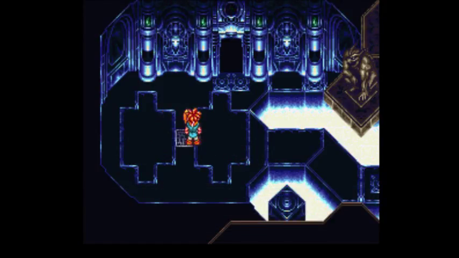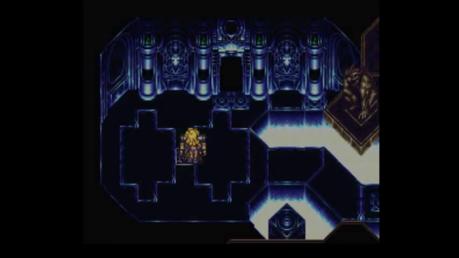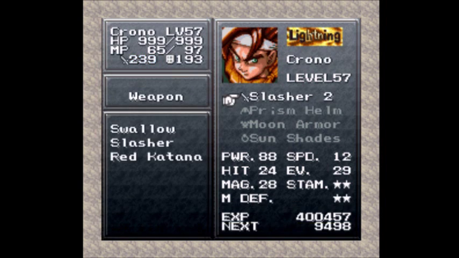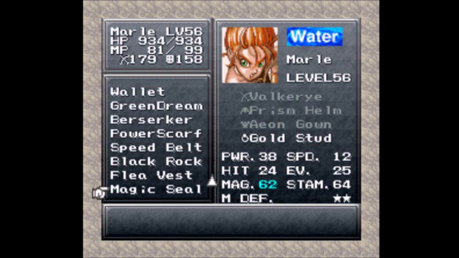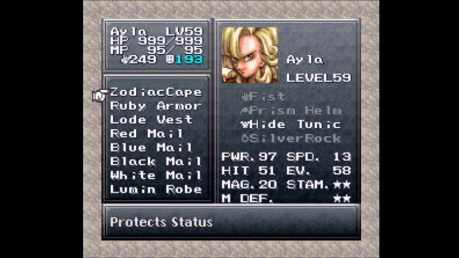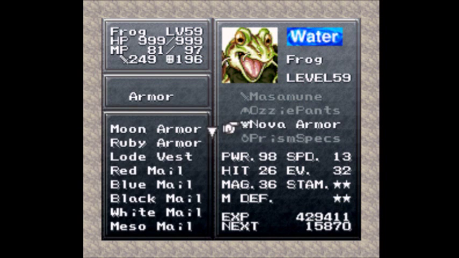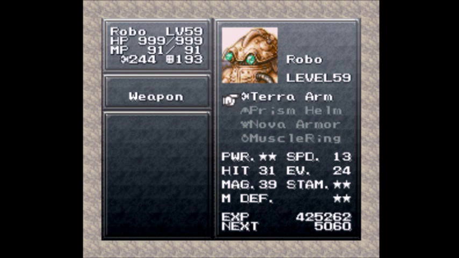Okay, so the next fight is going to be against 2 Cybots. So I'm going to use my favorite Cybot strategy. Boom. And the next time I use Chrono, he's going to want the Slasher too, so put that there. Okay, Silver Rock, Prism Helm, Zodiac Cape, Helm, Nova Armor, Moon Armor, Prism Specs. Did I give this Sunshades? Nope, forgot. Oh my.